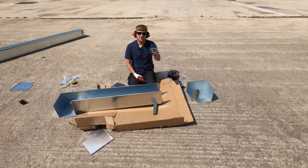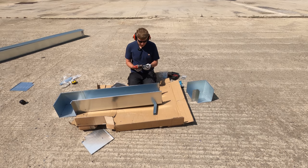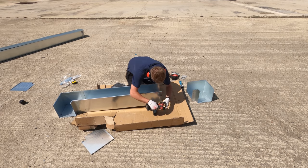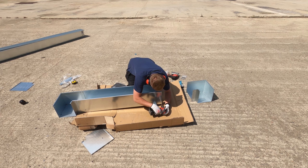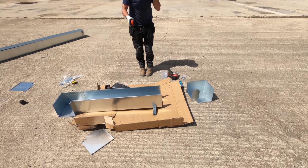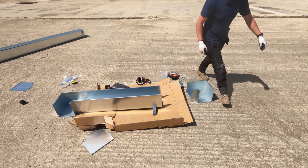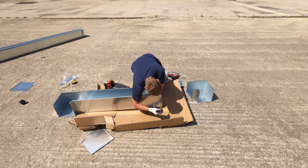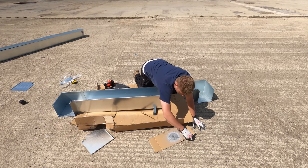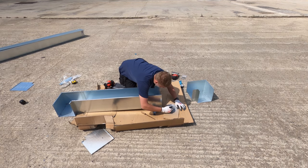Right, so I've just used a smaller bit to tap them out because I couldn't get the longer bit inside. So now I'm going to transfer back to my 6mm and just make these smaller holes bigger to accommodate the screws. Sweet. So let's go get the file, then we'll treat them with galv, and then we'll get it all bolted together and ready to go. Some of this still, right, so hopefully some of this is still wet, yeah.